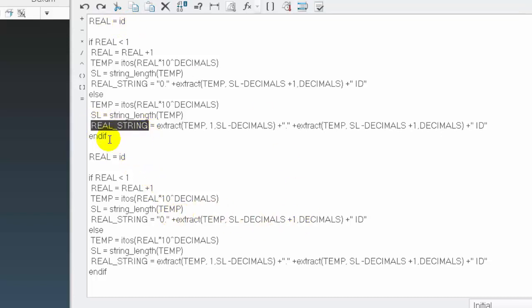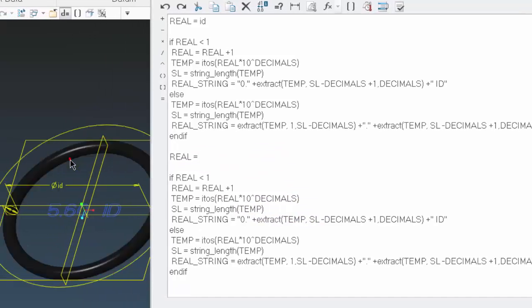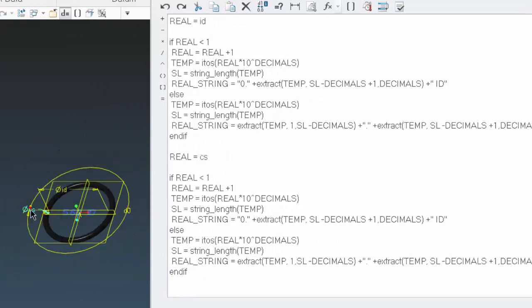Real string is set already when it gets to this point, so if I change real again, it doesn't change this one. So I'm going to change the real from that to the cross-section here. I'm just going to pick that cross-section. So real equals cross-section. And then instead of ID, I'm going to say cross-section CS.